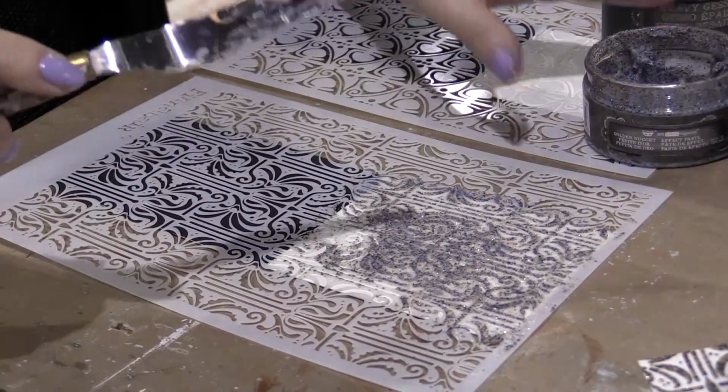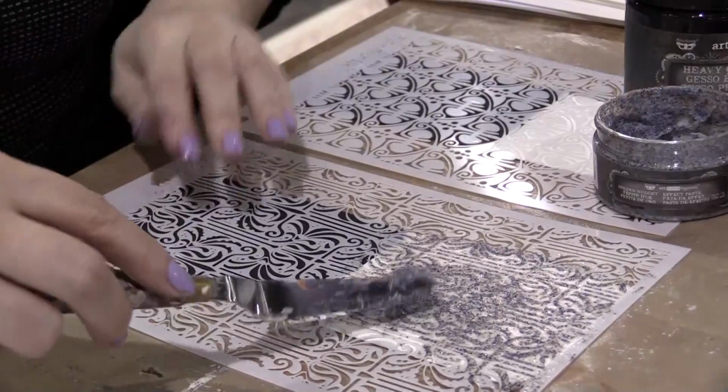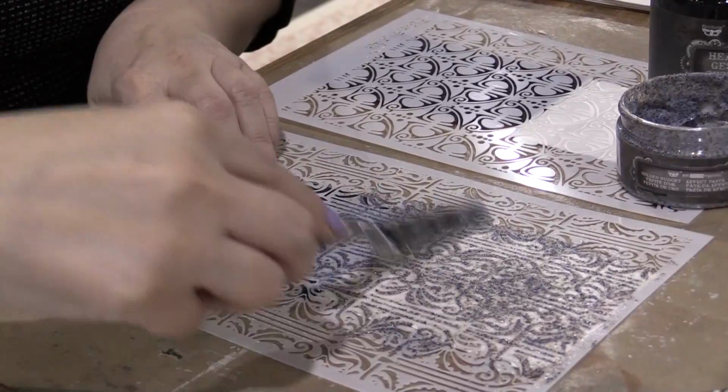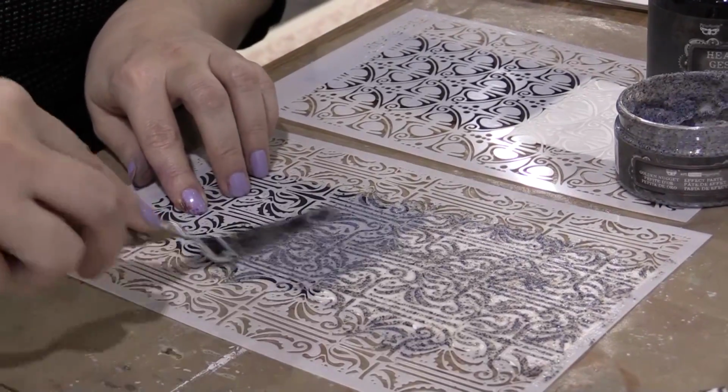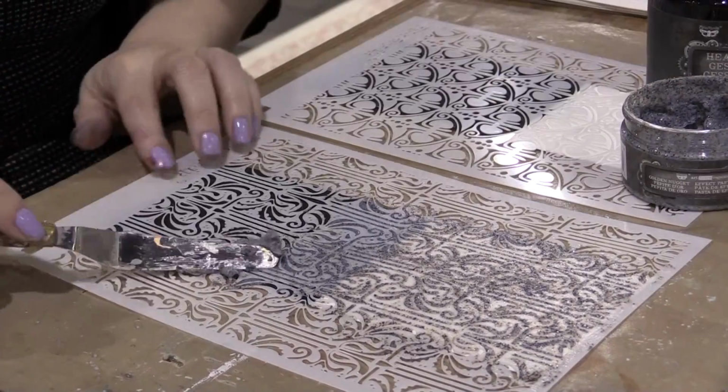So the Golden Nugget has glimmer in it, but it also has like sandy pieces. You can hear that against the stencil. You're gonna get really nice texture with this. And just think about adding this to your projects.